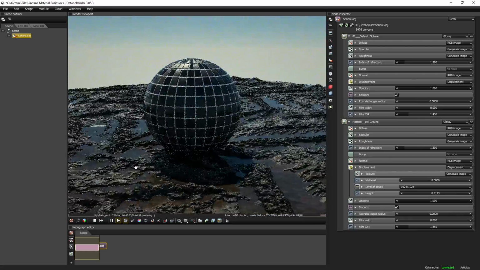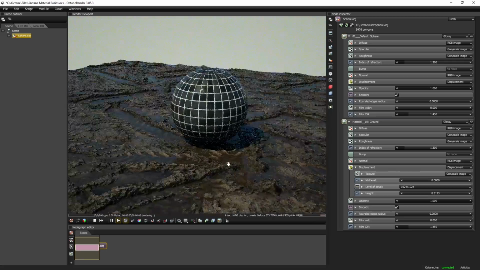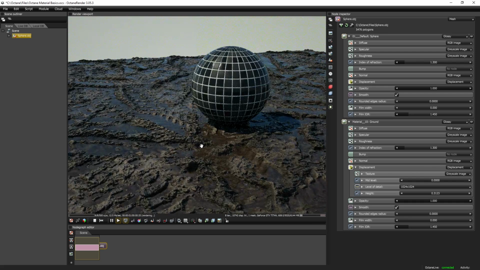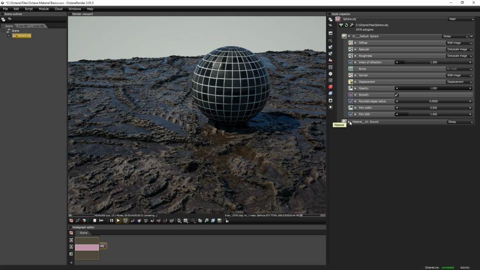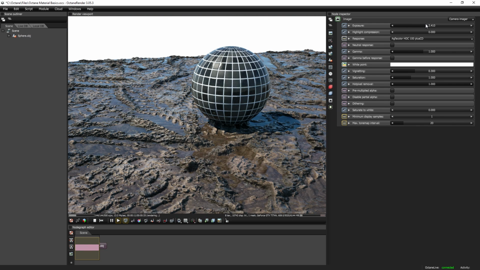All right, cool. So I guess that's really it. It's very easy to load these maps into Octane, as you can see, and just have them work immediately. You can, of course, have some more fun by just going over here to the imager node, playing around with things like exposure. And down here, this is my favorite part, the response or lookup table.